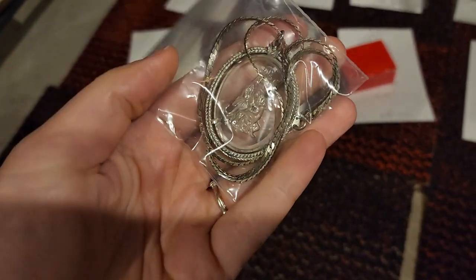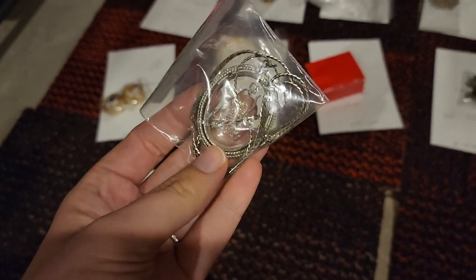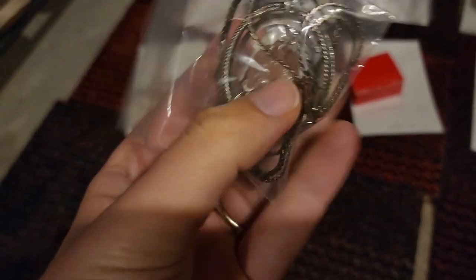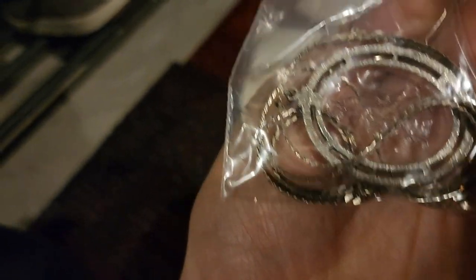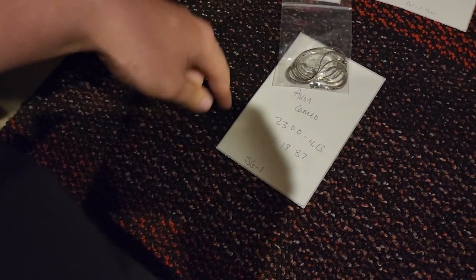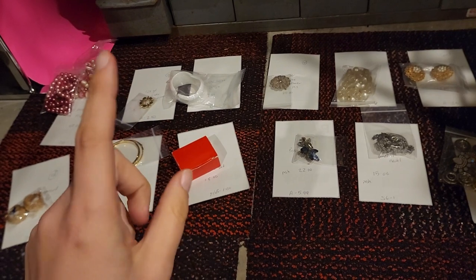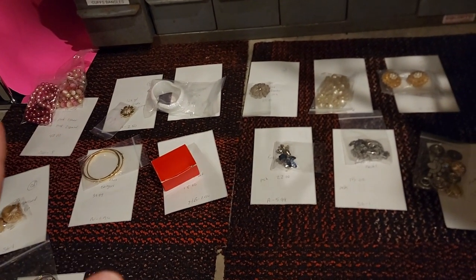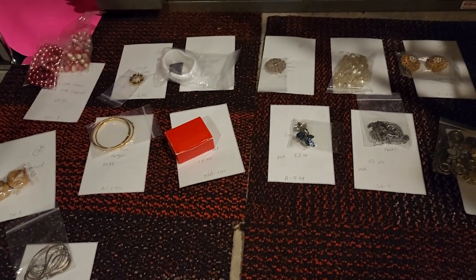You might recognize this piece because I showed you guys cleaning it on one of my haul videos. This is an Avon Intaglio carved glass pendant — I believe it's a woman with a greyhound dog — marked Avon at the top. This one sold on Etsy for $23, making my earnings $18.87 after shipping, and I believe I paid around a dollar in a Shop Goodwill lot. Small sales do add up, and a really great thing about jewelry is once you have enough, people really do start bundling — in almost all of my what's sold videos I have at least one or two bundles.